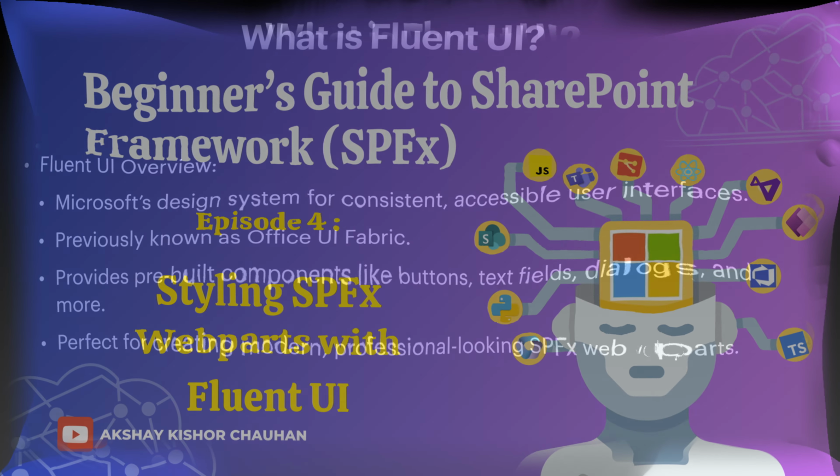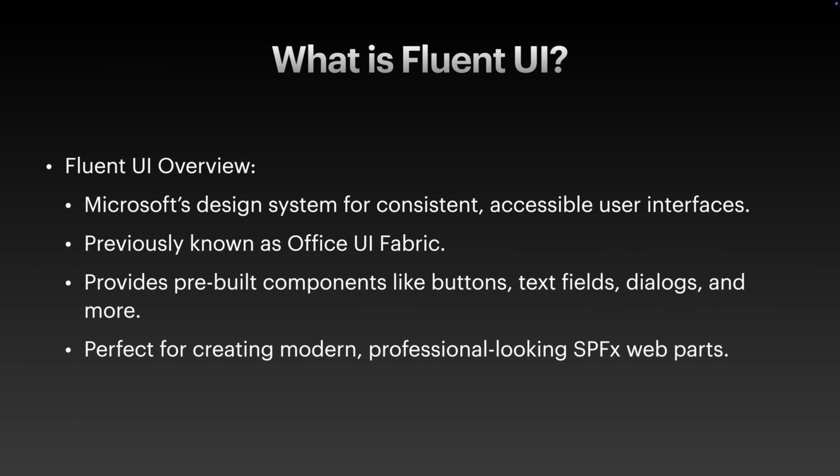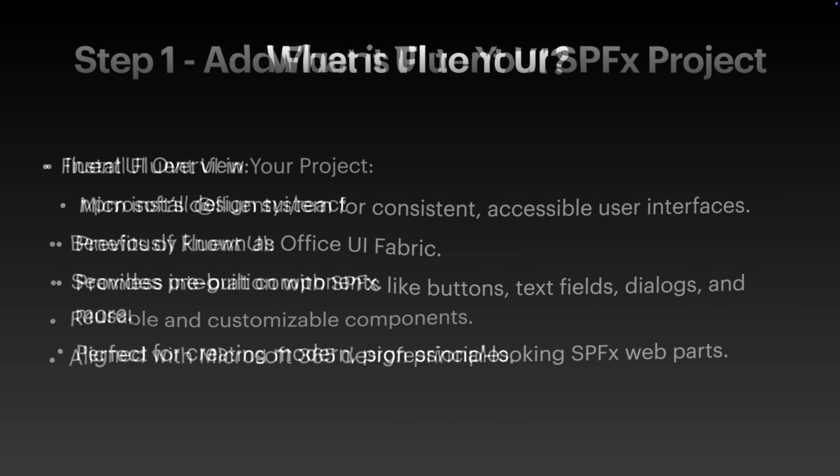Let's dive right in. First, let's talk about Fluent UI. Fluent UI is Microsoft's design system and component library that provides pre-built reusable components like buttons, input fields, and dialogues. It's perfect for creating modern, consistent, and accessible user interfaces that align with Microsoft 365 apps like SharePoint and Office. Using Fluent UI in SPFx web parts ensures that they look and feel like they belong in the SharePoint environment. Think of it as your shortcut to professional design.